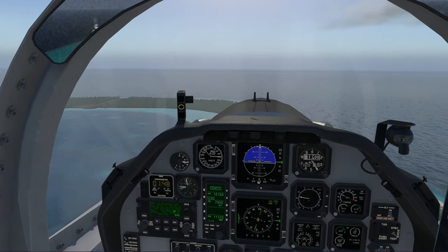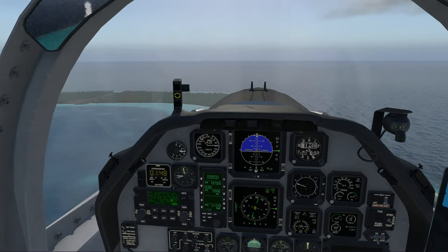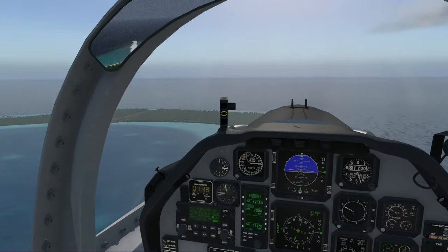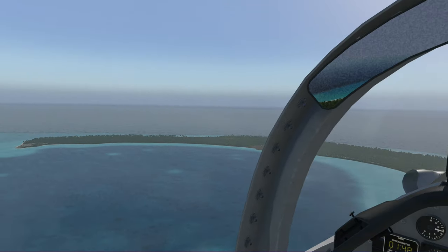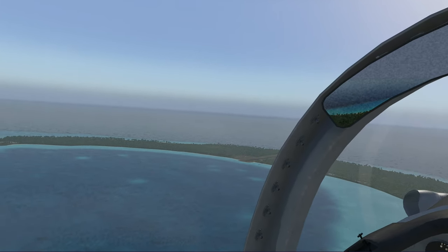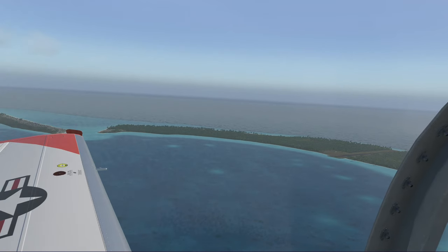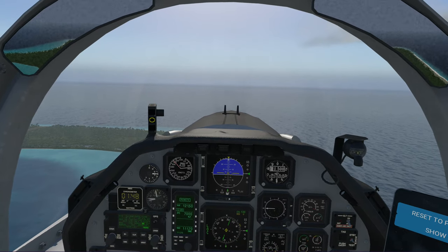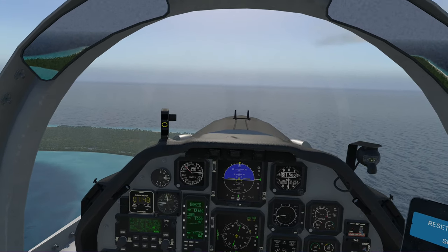All right, we'll just make sure that our donut is centered. So we are on speed. Looking good. All I need now is a carrier and a tail hook, and I will be a happy man. Of course, this aircraft does not come with a tail hook. So, yeah, there is that. All right, let's go to the outside view as we make our way around here.